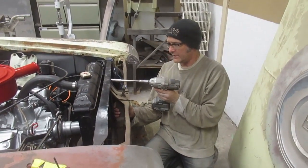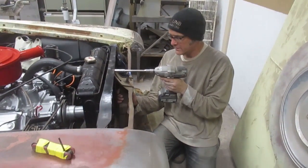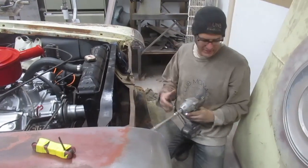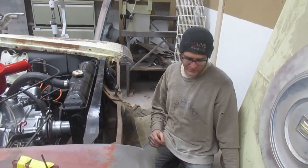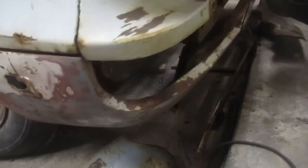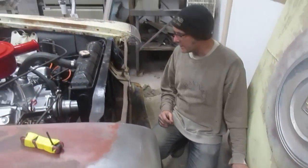So there's our dilemma. Do we do it correctly, or do we do it so it looks nice? Because I would prefer this to be white, because it would look way better. It would make sense to me. And it makes sense to be white, but it's correct. Correct would be silver. At least in the factory photos that I've seen, those are silver.